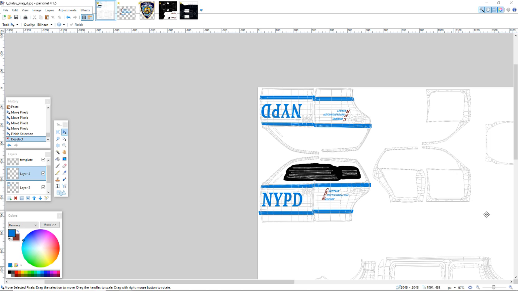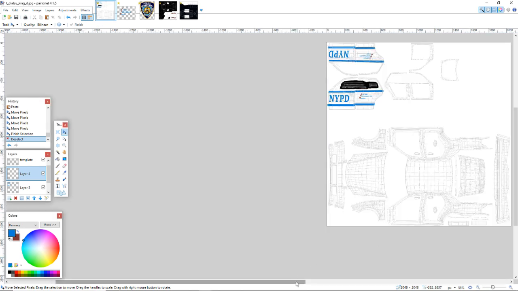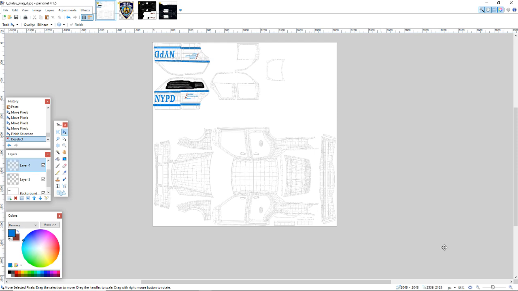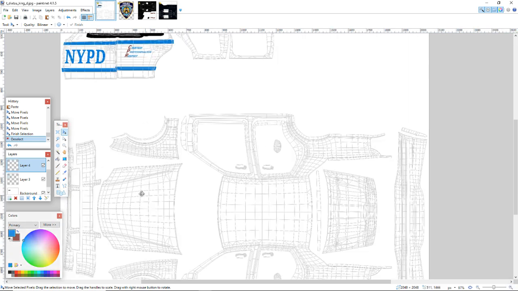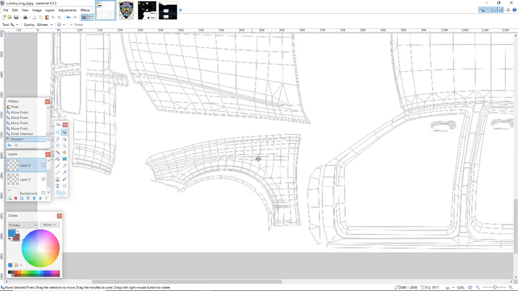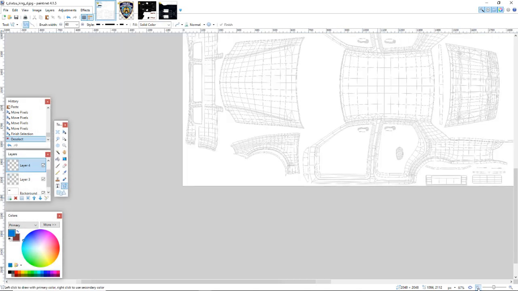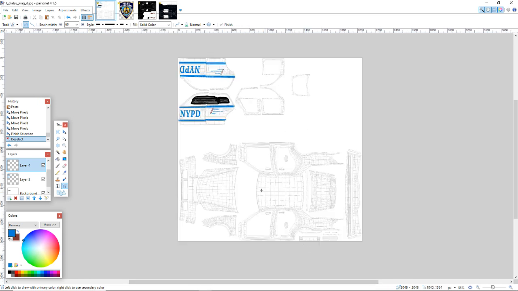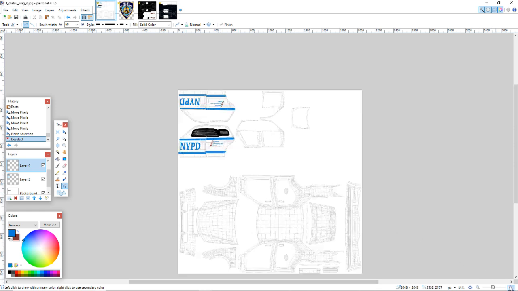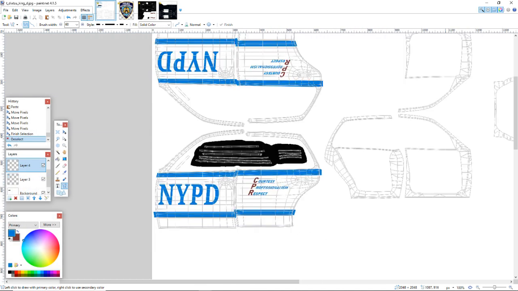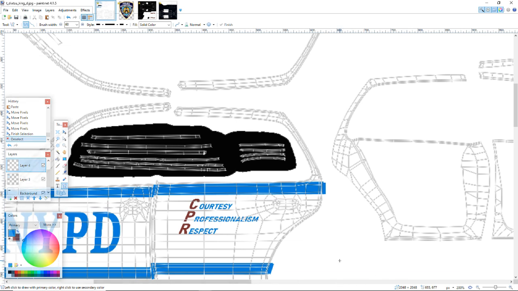Alright, now we're going to do the sides, right? So now I've got those done. And close out of that. So now we're going to need our logo again, because now we're actually going to use it. First we're going to do the sides. Actually, we're going to add the logo last, because we need to do the stripes. Now, this is where the grid actually does help a lot. We're going to go up here. If you look at where this line is, we did it just above the doorknob.